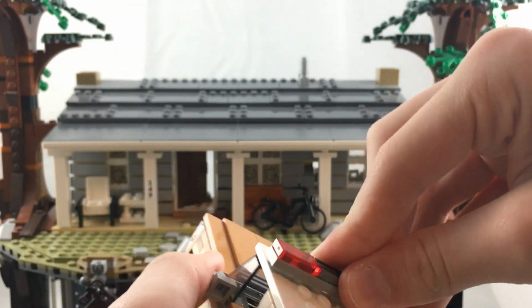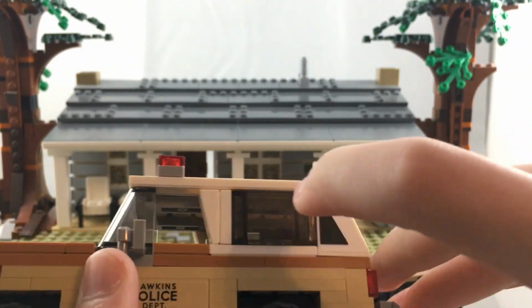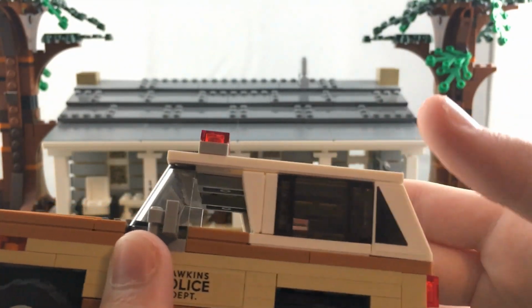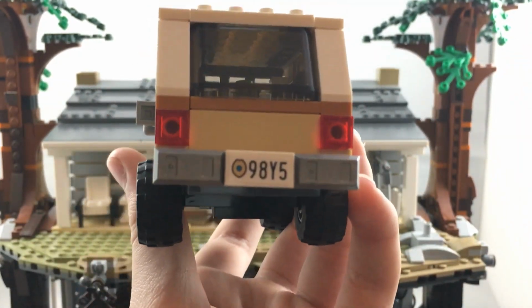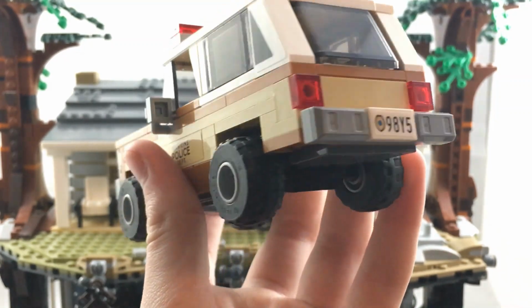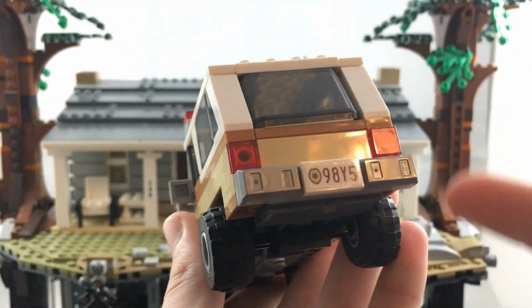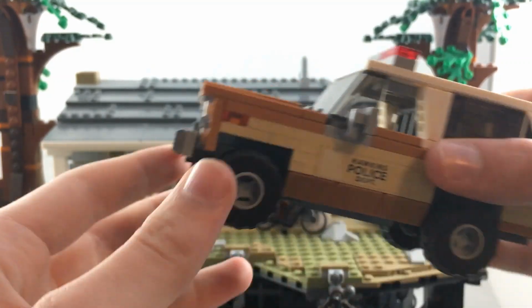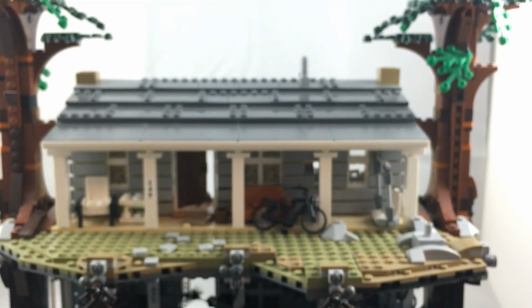Put the lights back on. And on the side, you can see there's some windows, which actually uses a snot technique. I don't think I can pull it out, but it uses a snot technique right there, which is pretty cool. As you can see, it says 98Y, which is his driver's license, like the card thing on the back. I can't remember the name at the moment, but yeah, there is Hopper's car, and now let's go and take a closer look at the upside down.